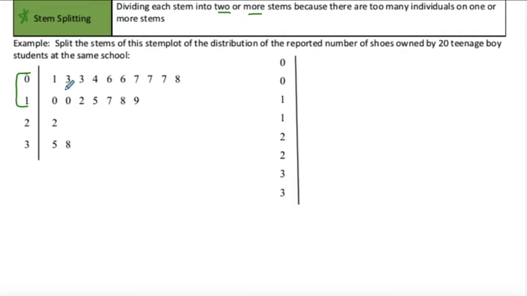So 0 to 1, these 2 are getting quite long, and so we can start to see that skew here, but maybe it's more pronounced, or maybe it's more symmetrical if we spread the data out a little bit. So anytime we split them, each one of these gets split in the middle. So any of these ending in 0 to 4 goes on the top end, and then 5 through 9 on the other. We don't split it here. We split it consistently for each one and say, okay, 0 to 4 goes here, 0 to 4 goes here, 0 to 4 goes here.